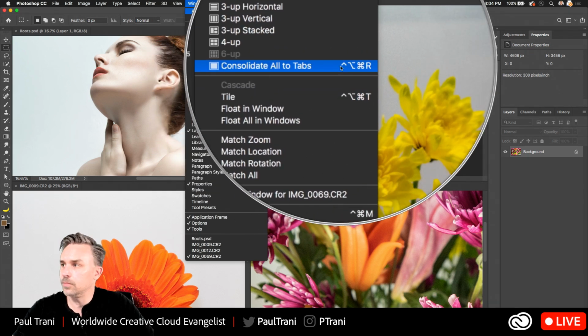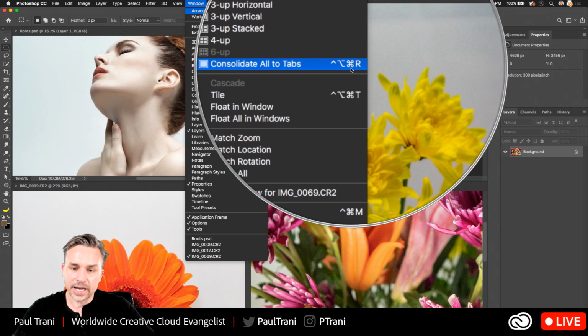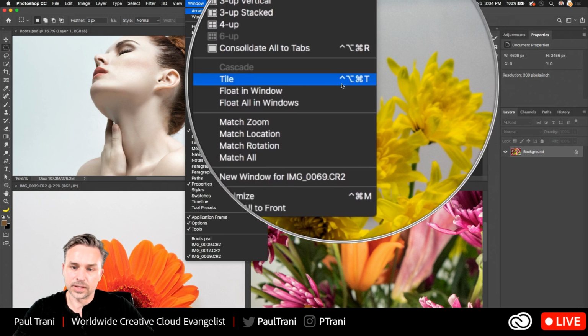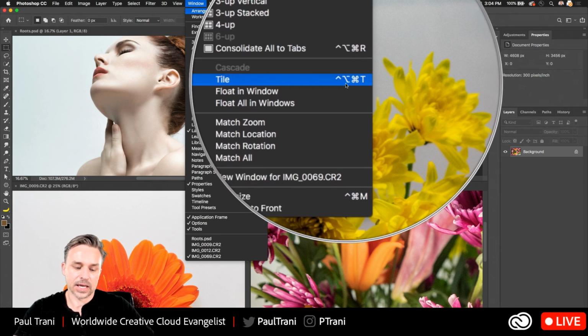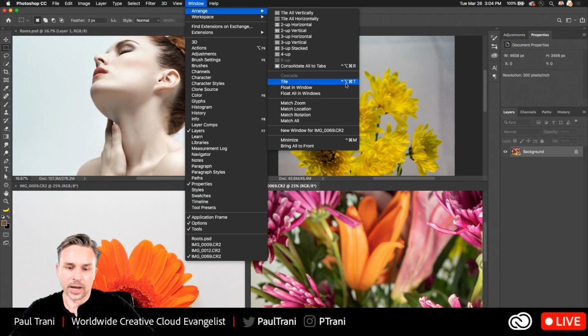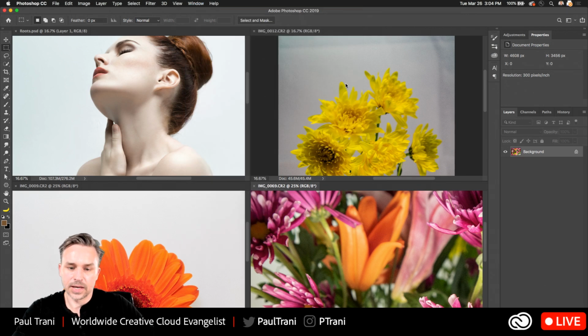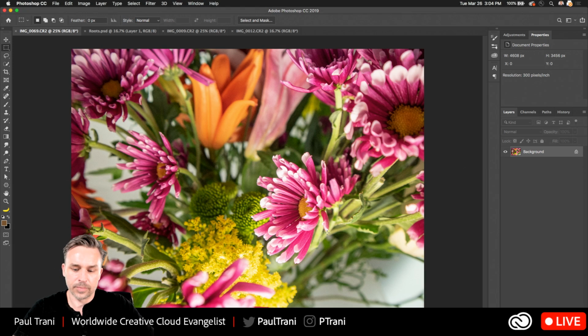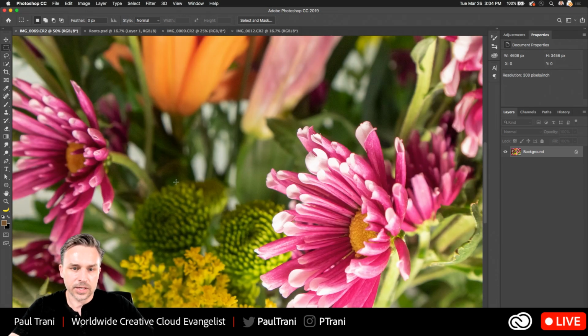Another tip, use all the keys. I literally hold down Control Option Command, and then the letter of what I wanted to do. So Control Option Command T, and that will put everything in tabs. And then I'll select this image right here, hit R, boom, we're well on our way.